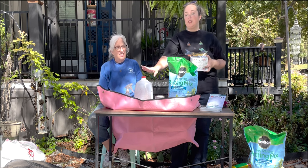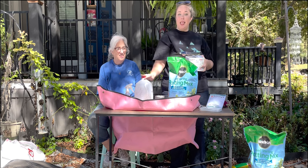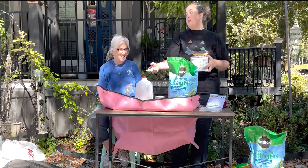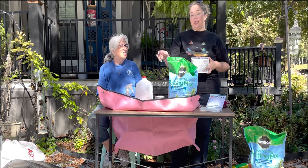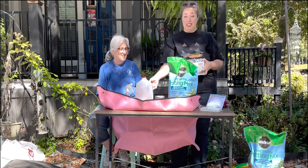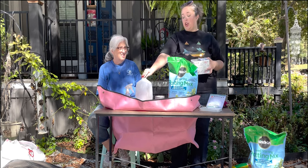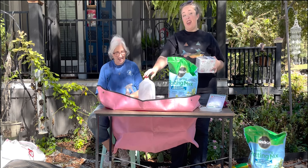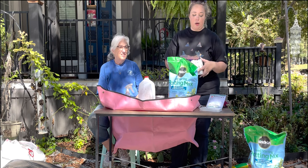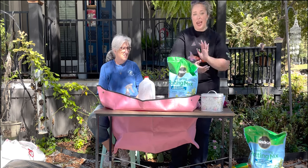We're gonna have to count our milk jugs and see how many we have. You can overseed your containers just a little bit, but essentially at next spring when we take these babies out of here, we want four, maybe five good-sized seed plants in each one. So if we plant say 10 or 15 seeds in this jug, we will have to thin them out as the season goes on to make sure they're not overcrowded. But for today, that is the plan.